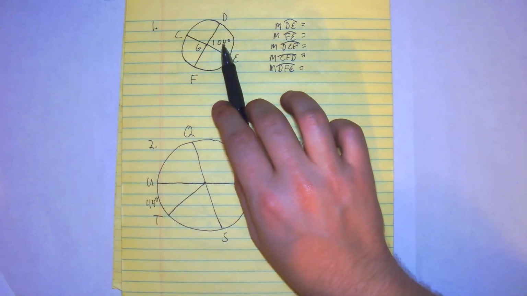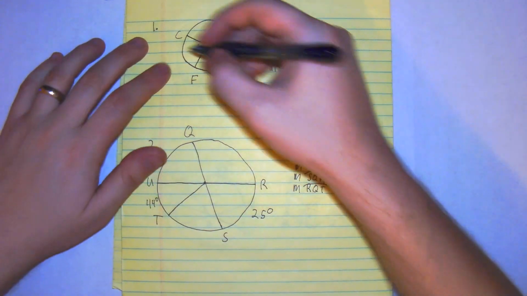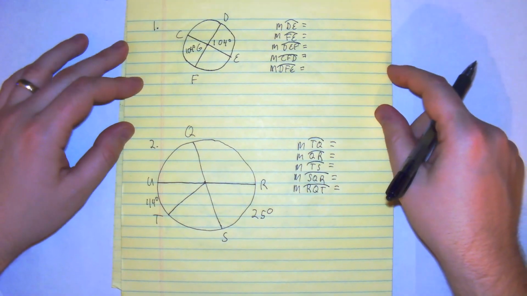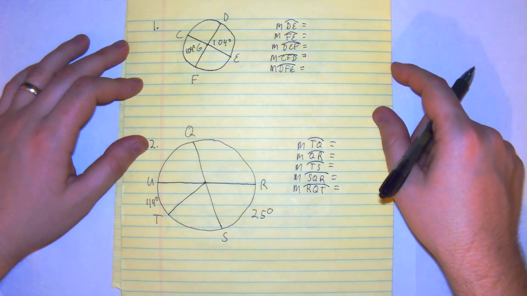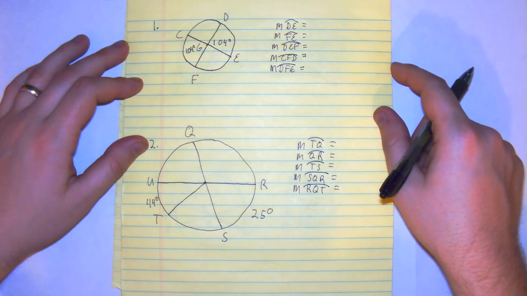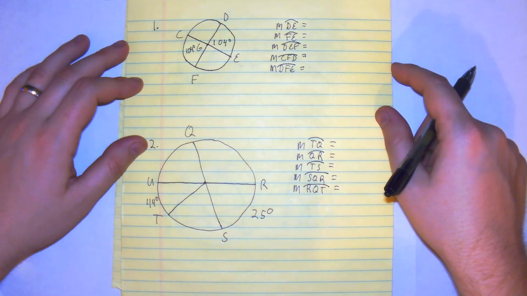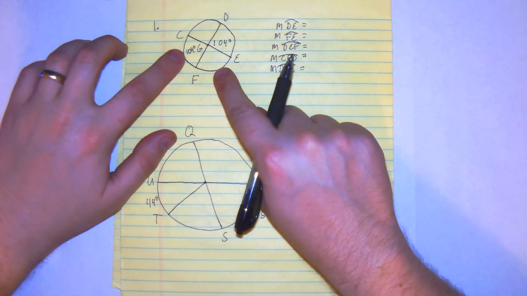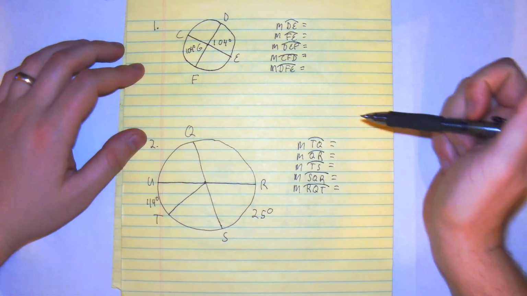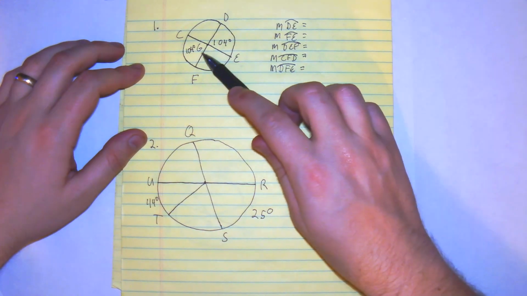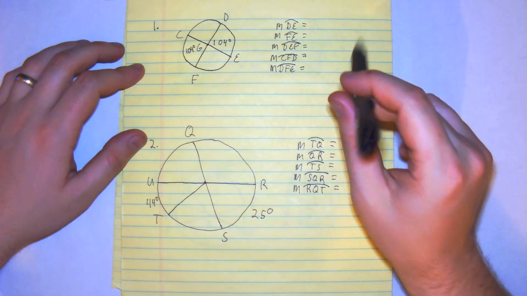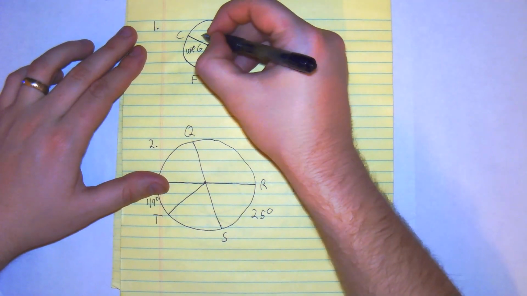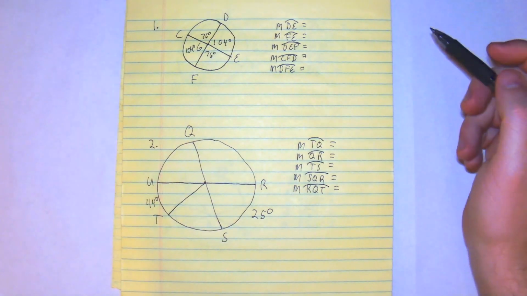Okay, this is 104 degrees. That means this arc has to be 104 degrees. Why do I know that? It's because what we have here is vertical angles. Then, since we know that CE is a straight line through a diameter, that means 104 degrees plus this would give you 180. So to find this arc right here, we would just do 180 minus 104, and that would get us 76 degrees. That's 76, therefore this has to be 76.